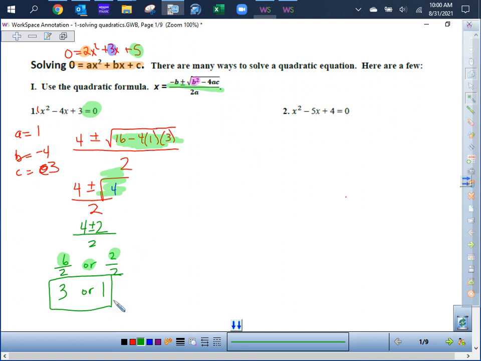Yes, we could have done that by factoring if we wanted to. There are many ways to solve a quadratic. We are just doing the first few by the quadratic formula. The quadratic formula works every time. Any type of quadratic can be solved with the quadratic formula. How do you use it again? First, it's got to be ready to run. It's got to be equal to 0. Is this guy ready to run? Do your brain a favor and figure out who A, B, and C are. Check them with mine. How do you feel about those?